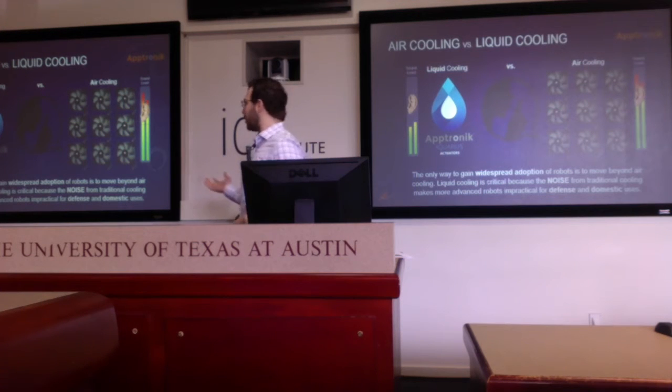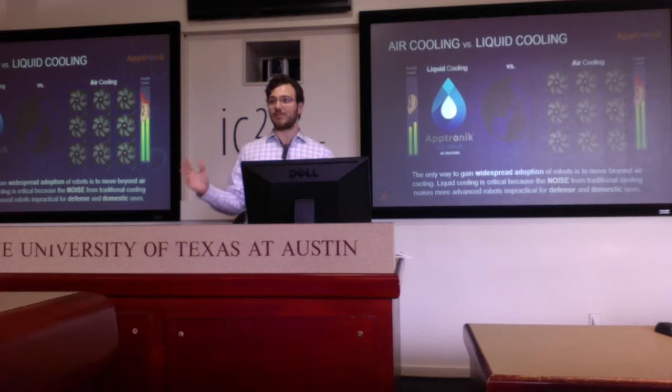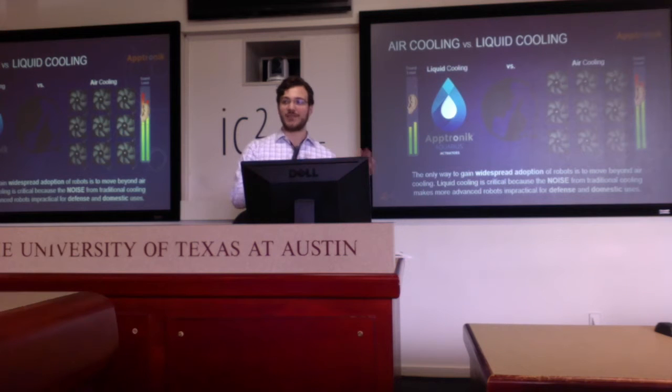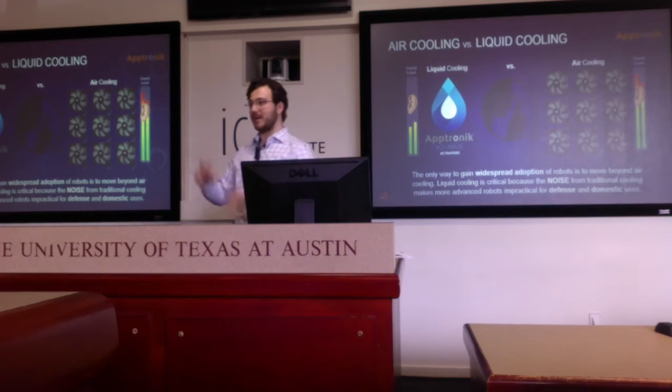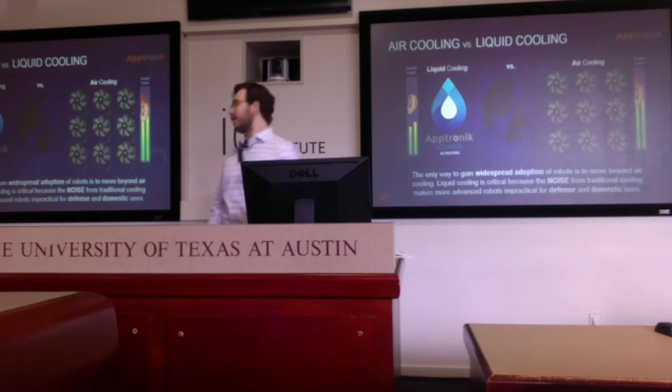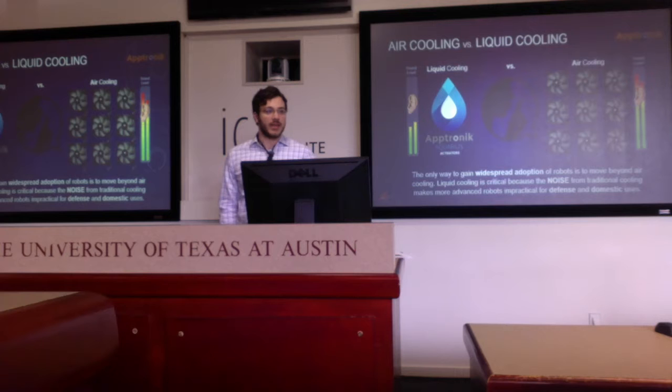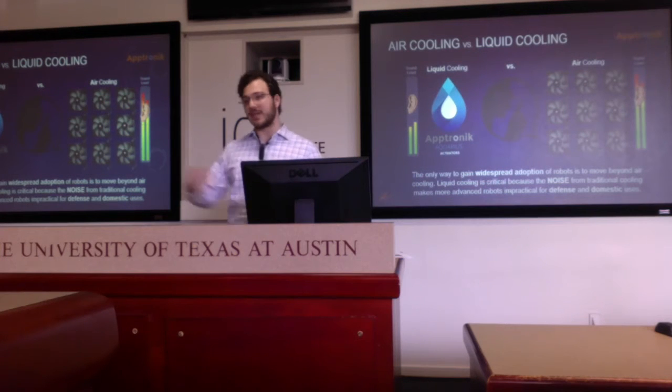Air cooling is a very loud thing. IBM switched to air cooling briefly at one point, I believe, and then went back to liquid cooling because it was too loud. And that's for people that are just sitting in an office with robots. Imagine this is walking around and it's all around your daily life. So the military also complained about this for some of their carry-in robot applications. It's just too loud. So liquid cooling can help you get that actual sleek profile that you expect out of the next advanced robots, while meeting the performance criteria that you've expected or set already.